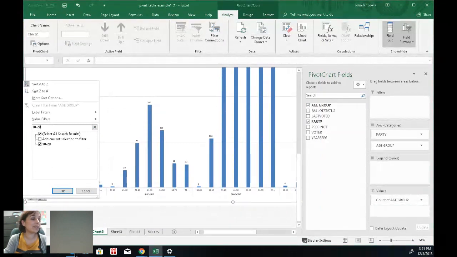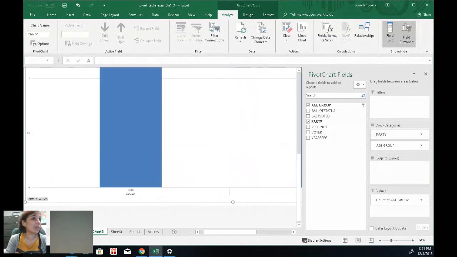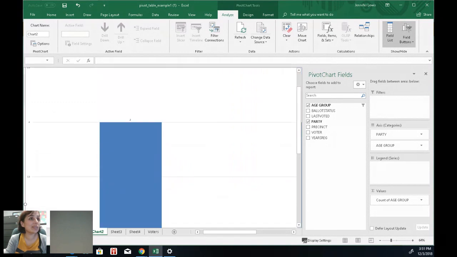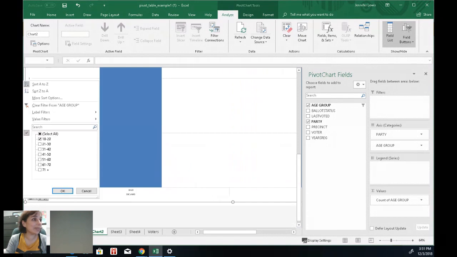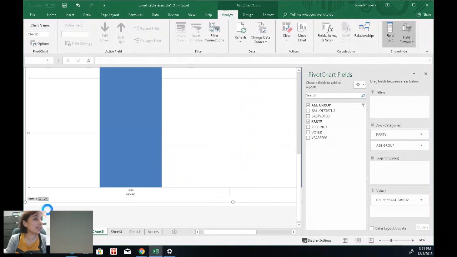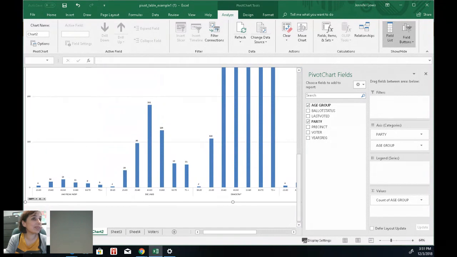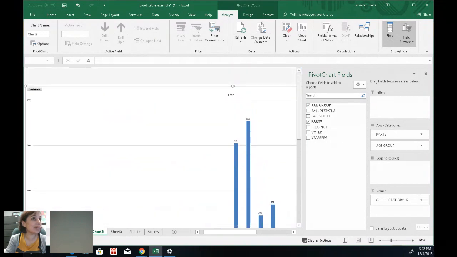So if I type 18 by 20, it's telling me there's the label of 18 by 20. So if I unselect that and just select that, it'll just give me the answer for those guys. And there you go, 2. Now if I want to undo that, I have to go back here and I have to clear the filters from age group. And there you go, you're back on the age group scenario.